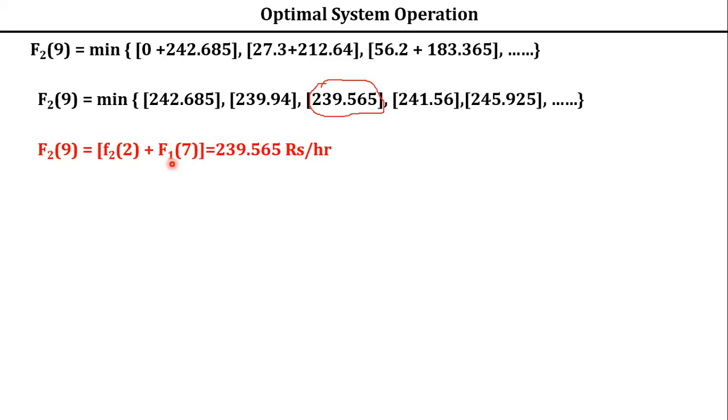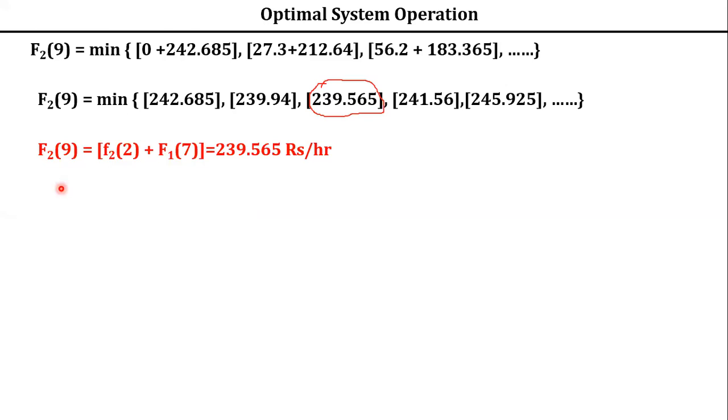Still we have not yet completed the unit commitment problem using dynamic programming. This is only for one particular load. Like this, you have to do it for other loads also, for other units. F1 of 9 we have completed, first one. F2 of 9 just now we have completed. What is left out? There are totally 4 units. For all the 4 units you have to try.